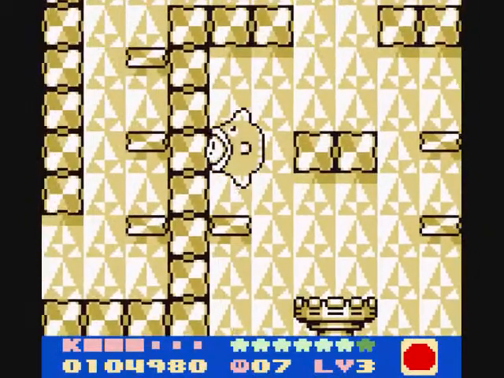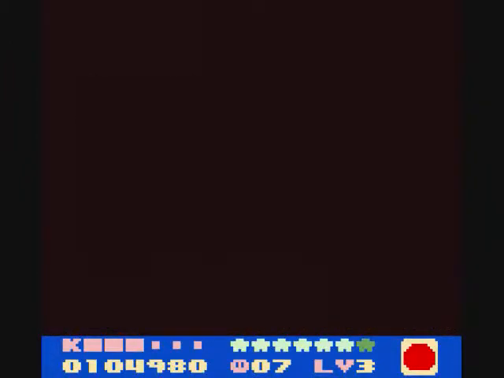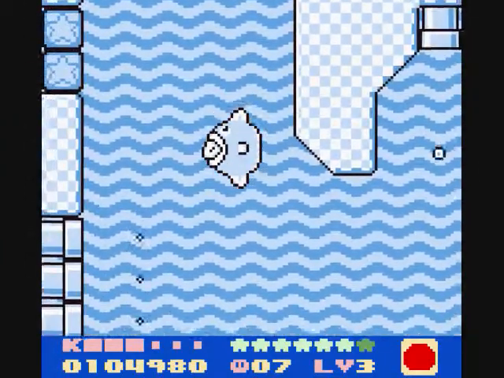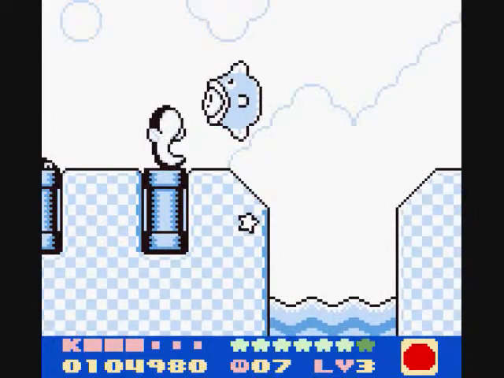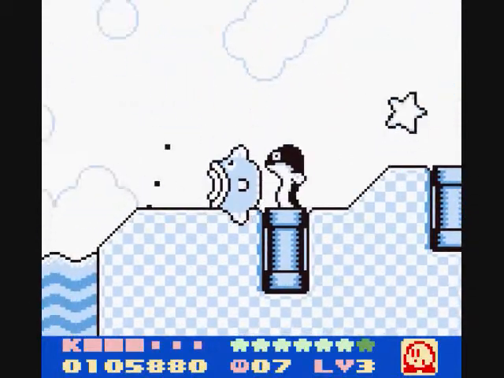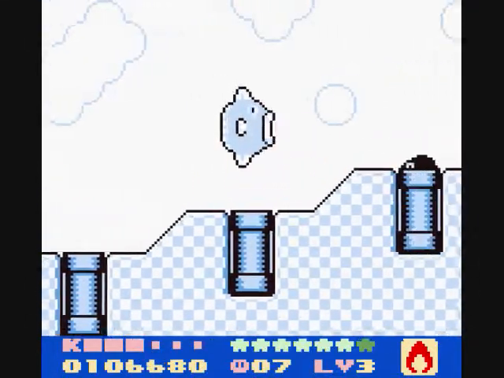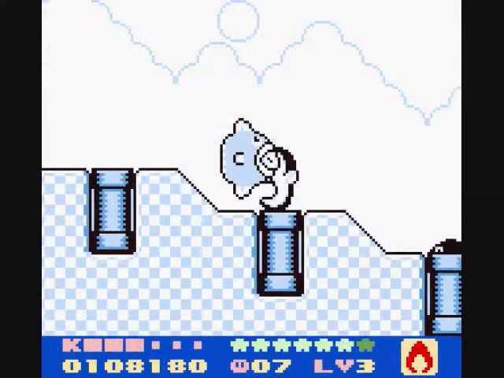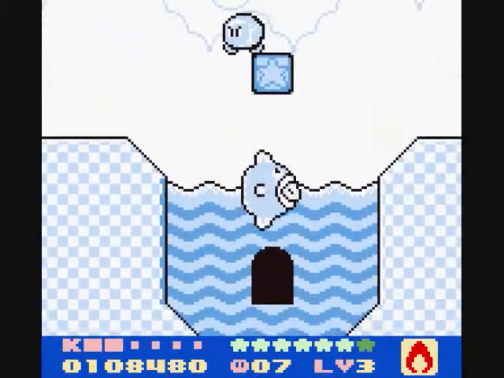And now to get out of here as Kine. Swim, Kine, swim! I don't want to keep Stone for, well, the boss of this area. I'm going to grab Fire here. We're going to be getting Kine plus Fire for the rainbow shot in the next area, just to let you know. I may or may not be able to get it on my first go through.